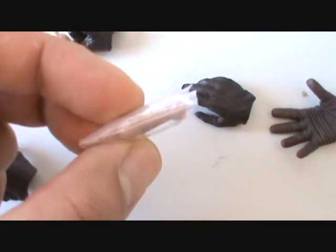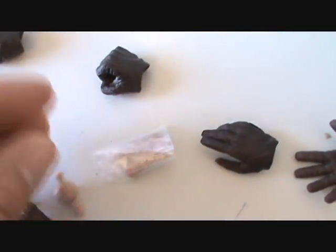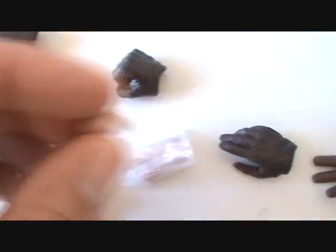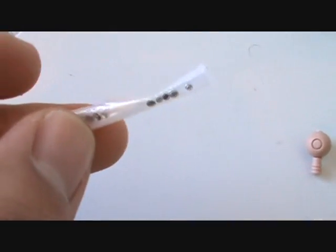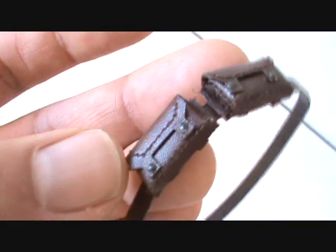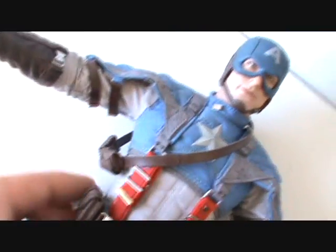This is just incredible. He comes with 2 extra ankle joint thingies right here. He comes with 2 wrist joint things. One of them actually already broke, which is quite a bummer. But luckily it came with 2 extra ones, so that's cool. He comes with a bunch of extra little tiny buttons, so if he loses buttons, you can replace them. He comes with his shoulder strap thingy, which is very cool. Sometimes I like to have him displayed with it. Sometimes I don't. And it goes around him pretty easy, so there he is with the strap on there, so that looks very cool.